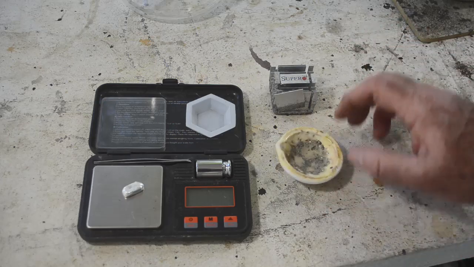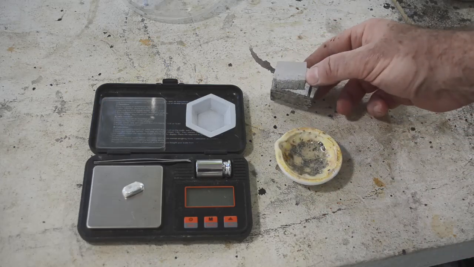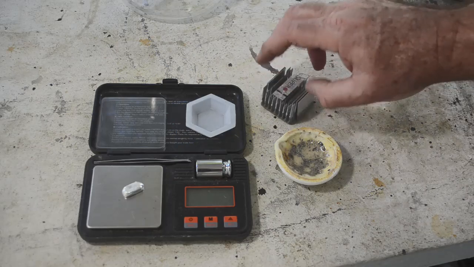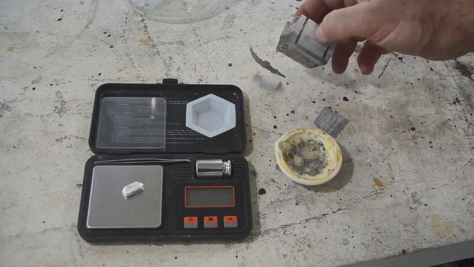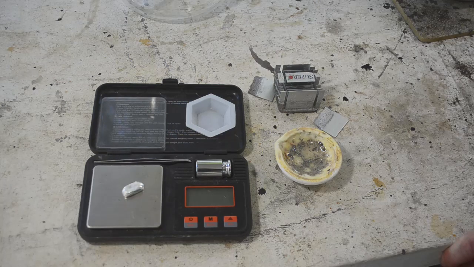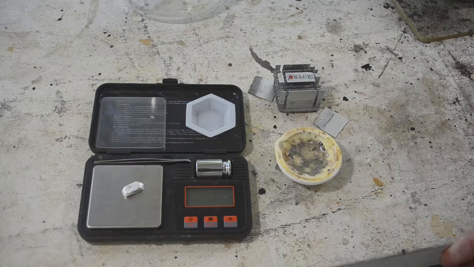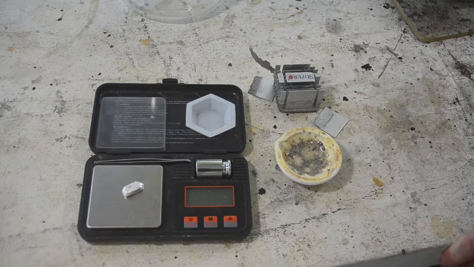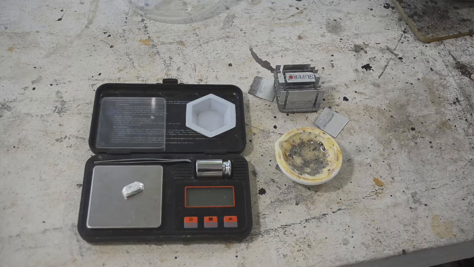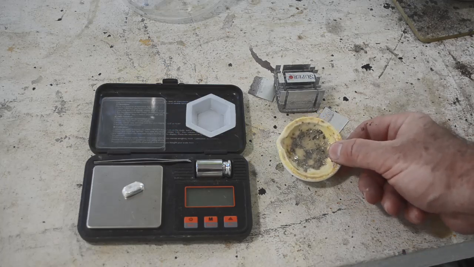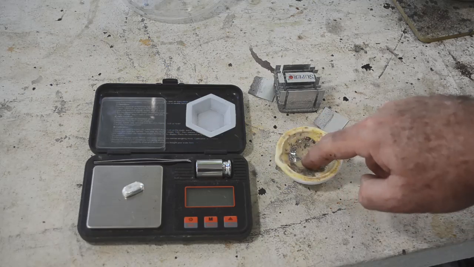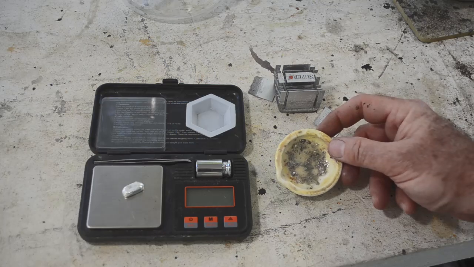And I've done this experiment a few times now, as you can see by how torn up this heat sink is now. It's pretty well dissolved. Pieces are falling off. And what I'm finding is this doesn't work as well as I thought it did at first. Only getting partial conversion of the silver into metallic silver. There's still a lot of silver chloride mixed in with that metallic silver. In fact, that's I think what this gray stuff is. I couldn't figure that out at first, but now I know. This is silver chloride. It had turned gray from exposure to the light.